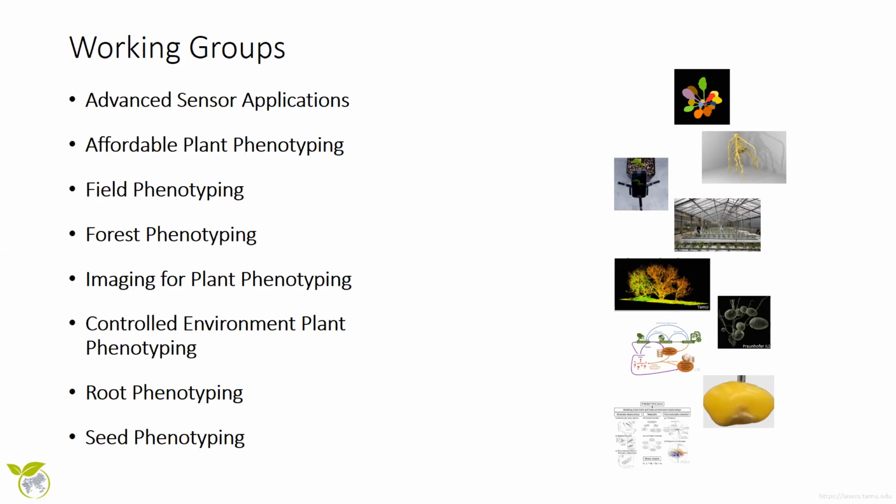Field phenotyping is addressing the special cases for field issues, including all the performance from the crops through the sensors to the environment. Forest phenotyping is also a new working group coming up now, because obviously people working in forest breeding, but also in forest management, have also questions about how to quantify the information from their plants, from their trees. Imaging for plant phenotyping is focusing on imaging, because that's obviously a quantitative imaging, which is a very important part of the whole process.